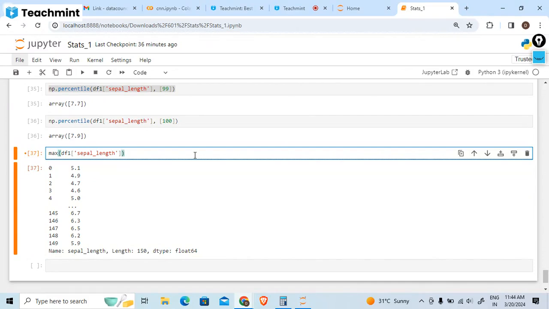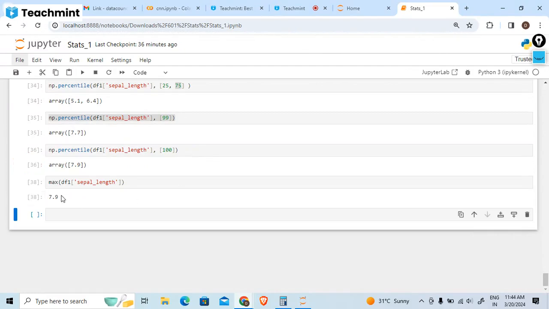If there is no outlier, we will directly get our maximum. So this is showing 7.9. That means it is calculating the correct way. That means 7.9 is at the 100 percentile. Like we will go in reverse order, right? Okay. Now like this way we calculate our values, whatever we have learned till yesterday.